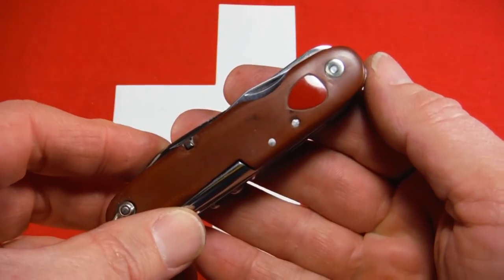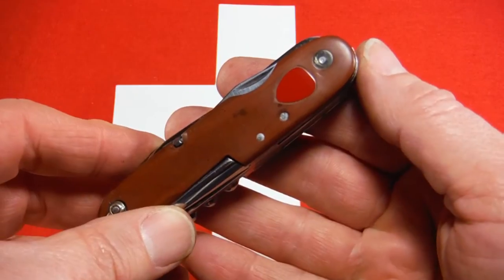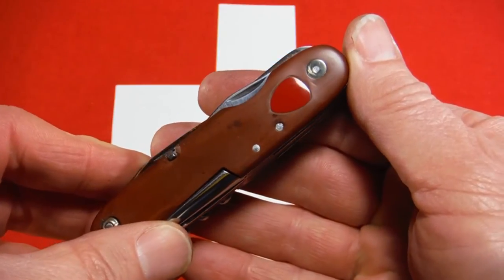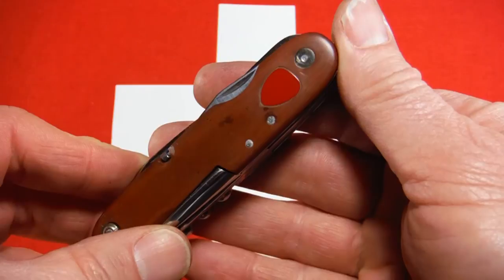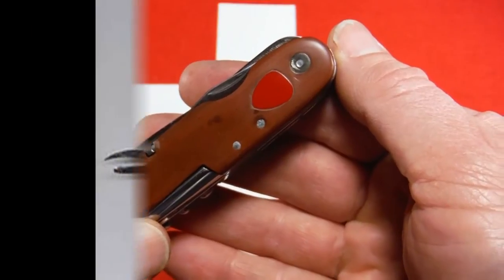As I mentioned in the first part of this video, I was going to fill that in with a piece of red Celidor. That's what I did to try to emulate the way these used to look. As I mentioned before, they had a metal inlay in them also with a crossbow and the French word Swiss, S-U-I-S-S-E. I'll pause here for just a second and throw in a picture of that so you can see how they used to look.